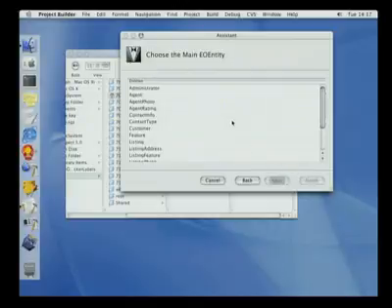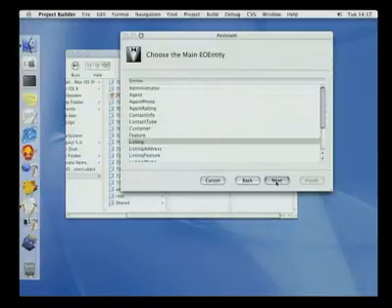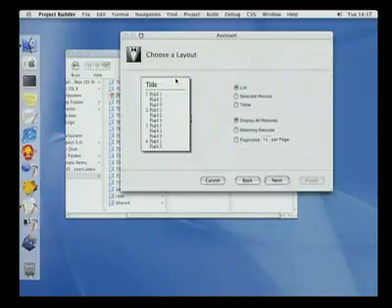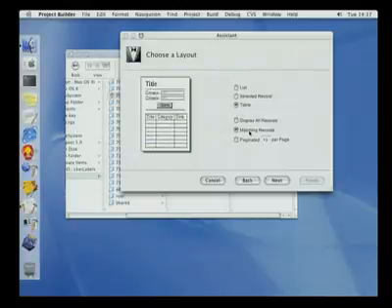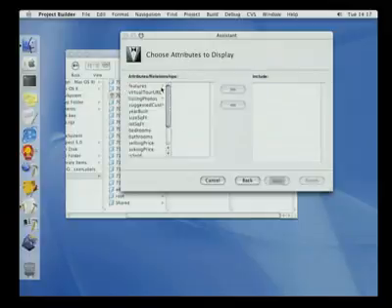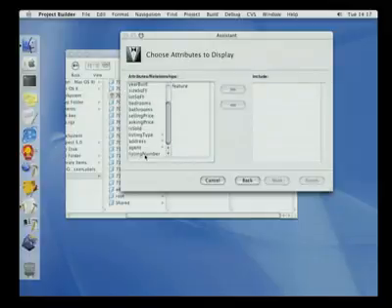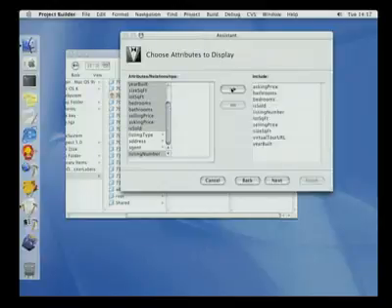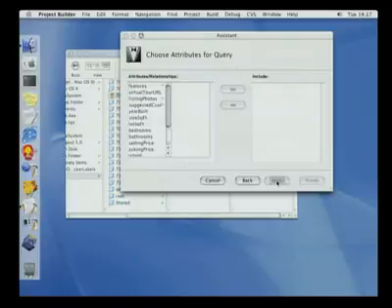Next, it's opened the model and found all the entities within it. We're just going to display a bunch of attributes on a listing. And we get to choose the layout for our HTML page. I'm going to do a table, and I want to be able to search it, so I'm going to have some query fields. I just wanted to show all the attributes, and that was a shift-click to select everything and then drag them all over. I'm not traversing relationships because I just want to show these.